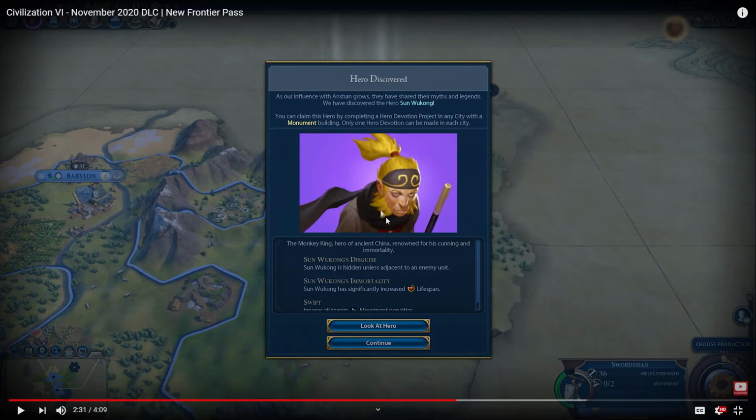I'm going on a bit of a tangent here, but we can see he's hidden unless adjacent to an enemy unit, so you could potentially use him to abuse the AI and just steal tons of settlers, especially on deity, if they aren't smart enough to guard their settler.